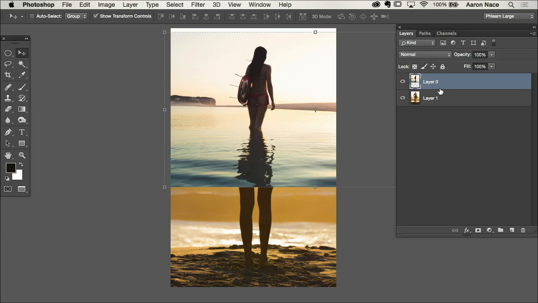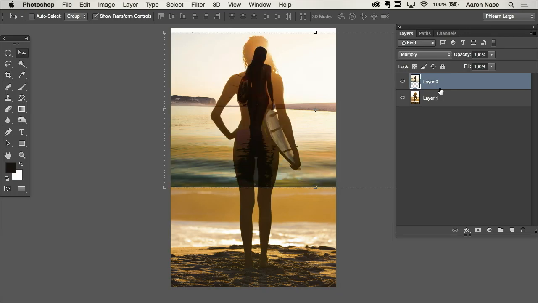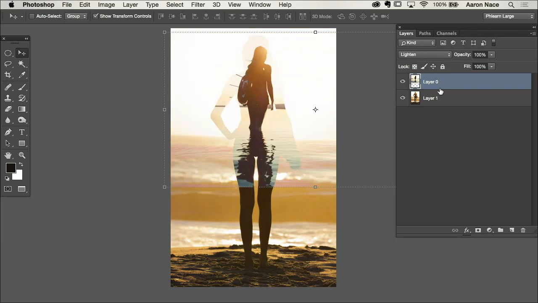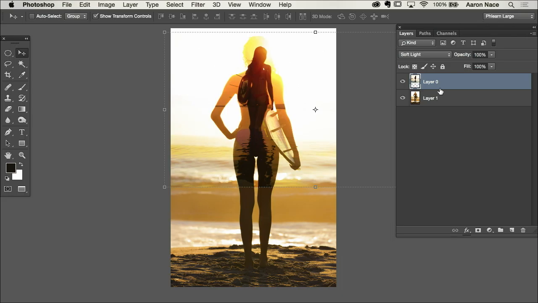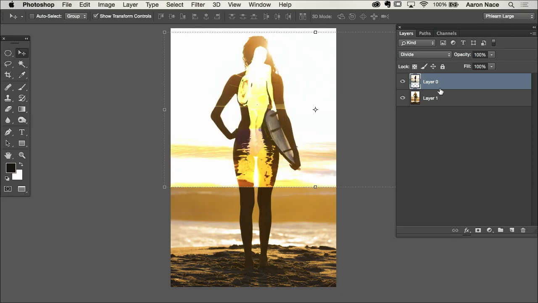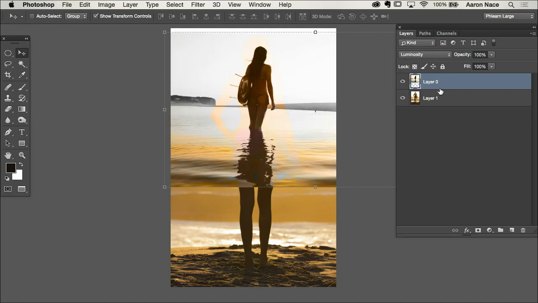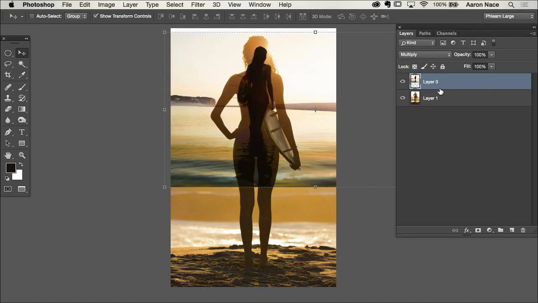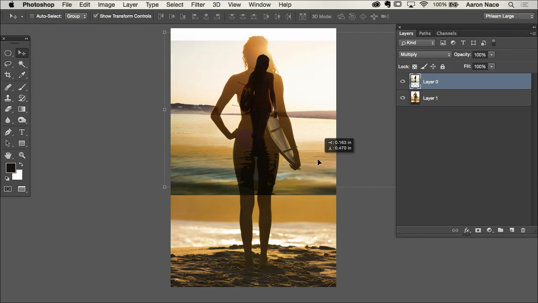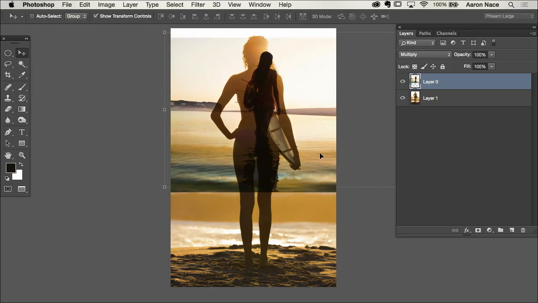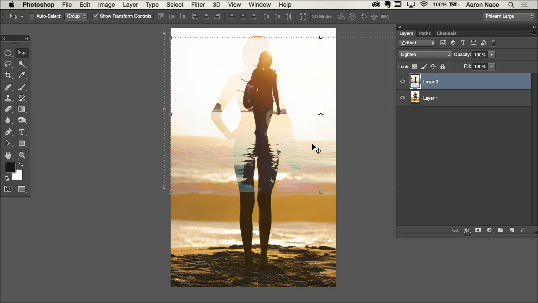So again, V for the move tool, we're going to hold the Shift key and click on the plus. There we go, moving through our layer blend modes until we find something we like. And this is definitely as good a strategy as any. I would say a lot of the time, this is what I'm doing. I'm clicking through and figuring out, hey, I like that or I don't like that. That looks pretty nice, actually. I kind of like the darker there. Let's see. I'm going to keep going. That's on multiply. All right. That's kind of nice as well.